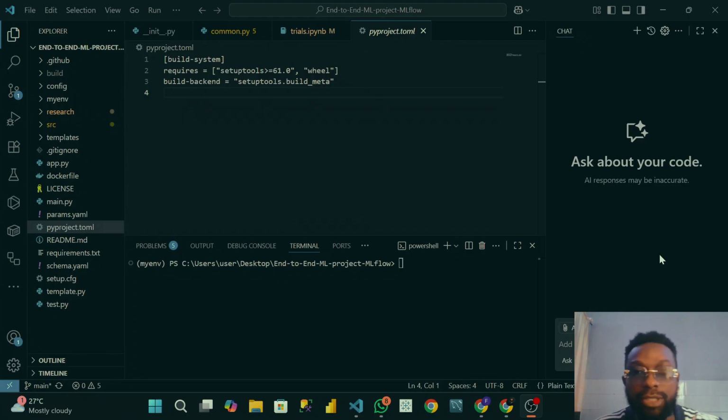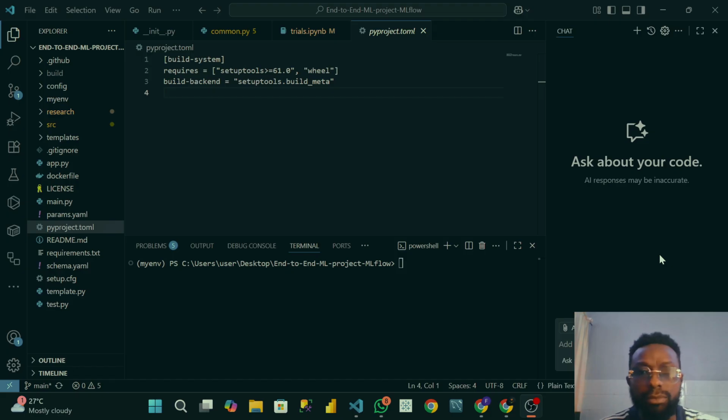Okay, based on questions I've been getting, I'll be explaining to you guys how pyproject works on Python projects. We have two types of setup in a Python project: you have the setup.py, and you have the pyproject.toml, or however you call it, I don't know. What this does in Python is that it packages your code and makes it available for people to install using pip install. You know that whenever you want to install something using Python, you have to use pip install.